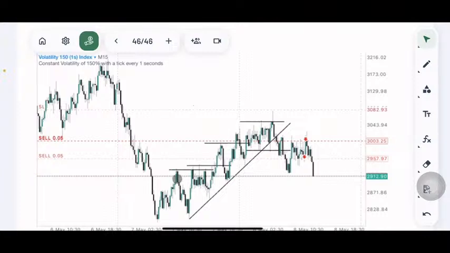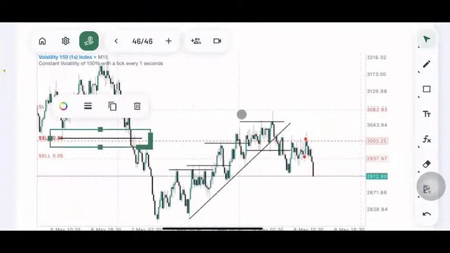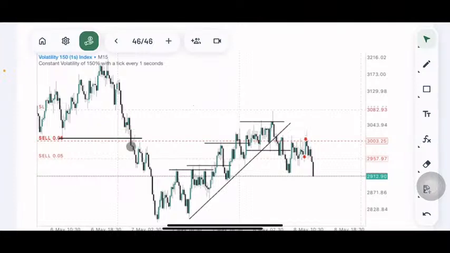Okay, so as you can see on the screen, first of all, I saw a break of structure at about this point. Price broke structure right here and was coming down. So as it was coming down all the way from this point, all the way to here, it came down and started reversing. While it was reversing, you can see it was moving in this pattern.